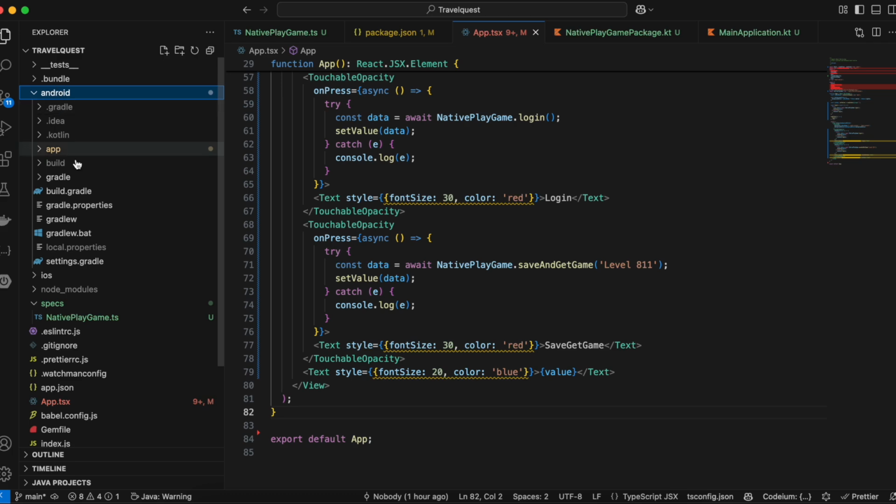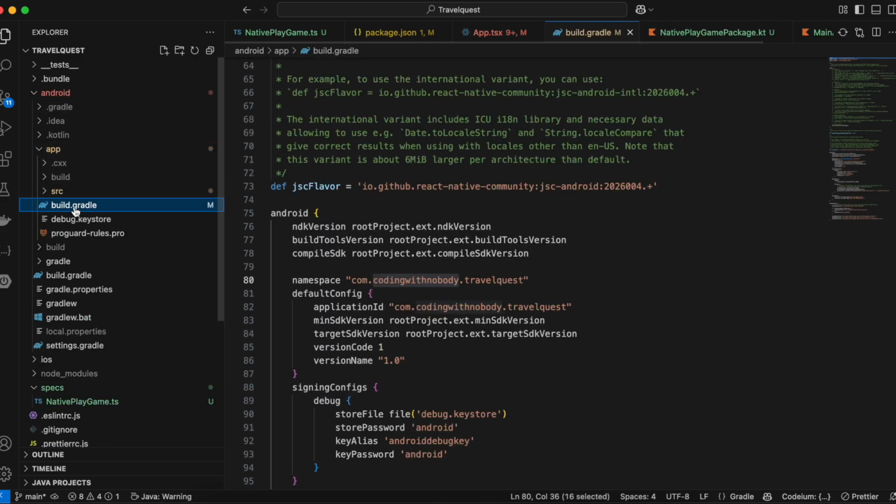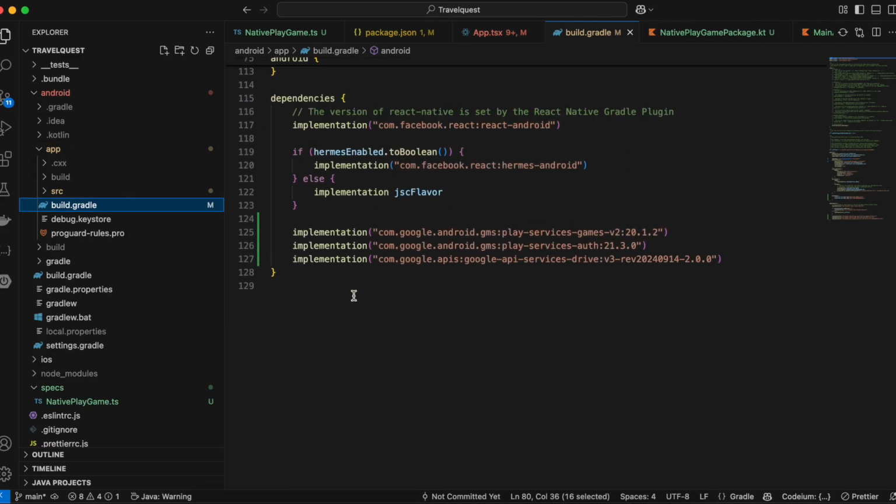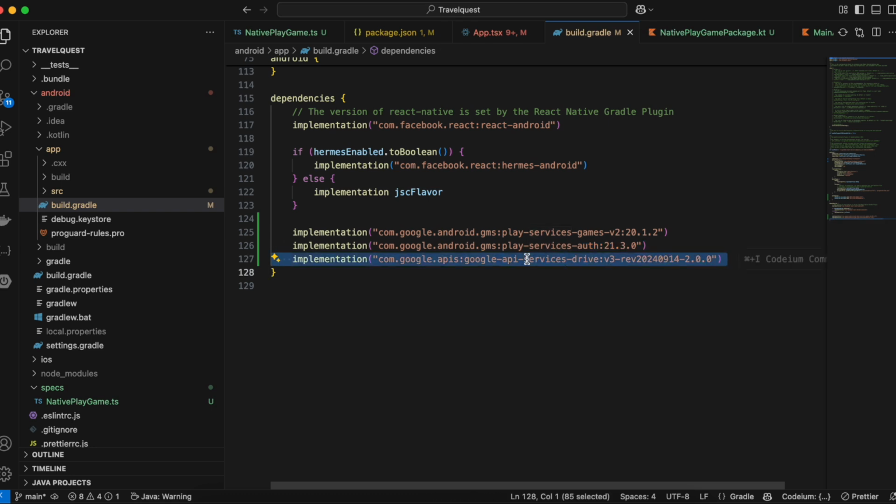So first what you have to add is the dependencies for Google Play Game Services. So just go to app, build.gradle, scroll down to the bottom of the file. Firstly you will have to add this Google Play Game Services for login. Then you need to add this auth as well as this Google Drive dependency, because for saving and getting the game we require the user to sign in with their actual Google account. Now Google Play Game Services login is a different thing and Google login is a completely different thing, so be careful with that, don't get confused. So make sure you add this bit of dependencies.